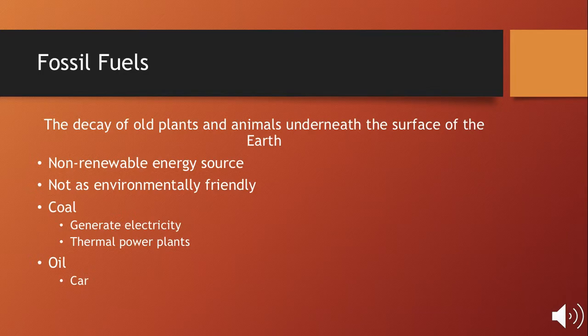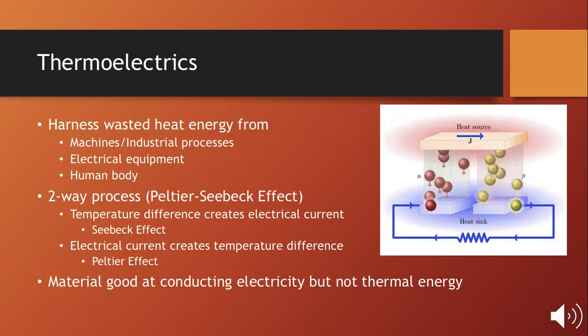All of these are common ways thermal energy can be converted to power the world, but new technology is being utilized to produce cleaner energy from the excess thermal energy of these processes. Thermoelectrics. I keep mentioning thermoelectrics, but what does that mean? Thermoelectrics is a way to harness wasted heat energy from machines and industrial processes, electrical equipment, and even the human body. So it is a two-way process.